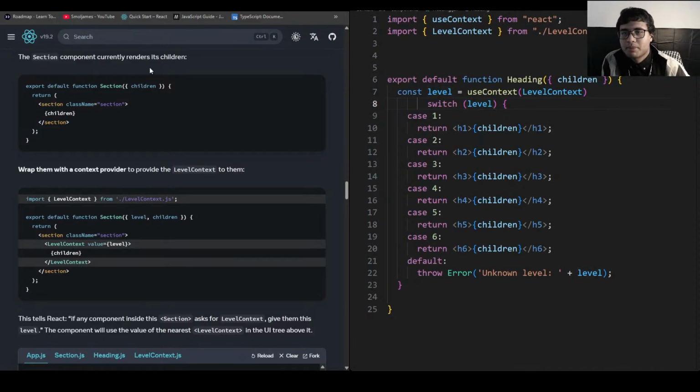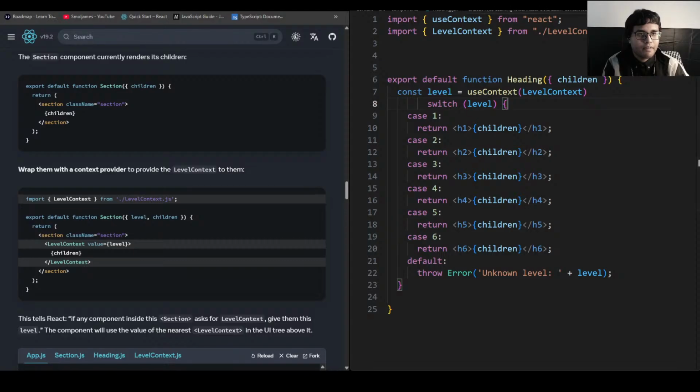The Section component currently renders its children. Wrap them with a context provider to provide the level context to them.